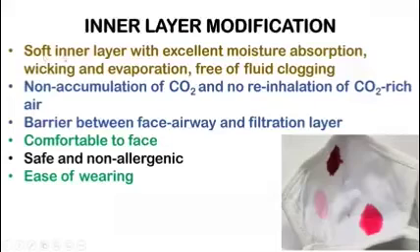And the inner layer is a soft inner layer with excellent moisture absorption. This is demonstrated like this: you put some dye, and it immediately absorbs into it. In perspiration and in the exhaled air, you have carbon dioxide, and you want to get rid of that carbon dioxide. You should not let carbon dioxide accumulate between your face and the mask, in the headspace. In some masks, of course, this carbon dioxide accumulation is there. That is why you have a one-way valve.